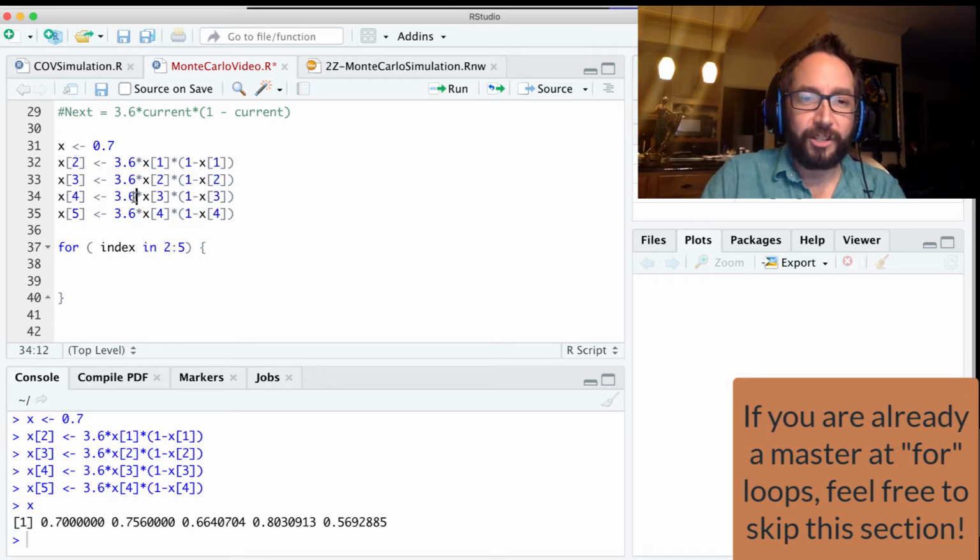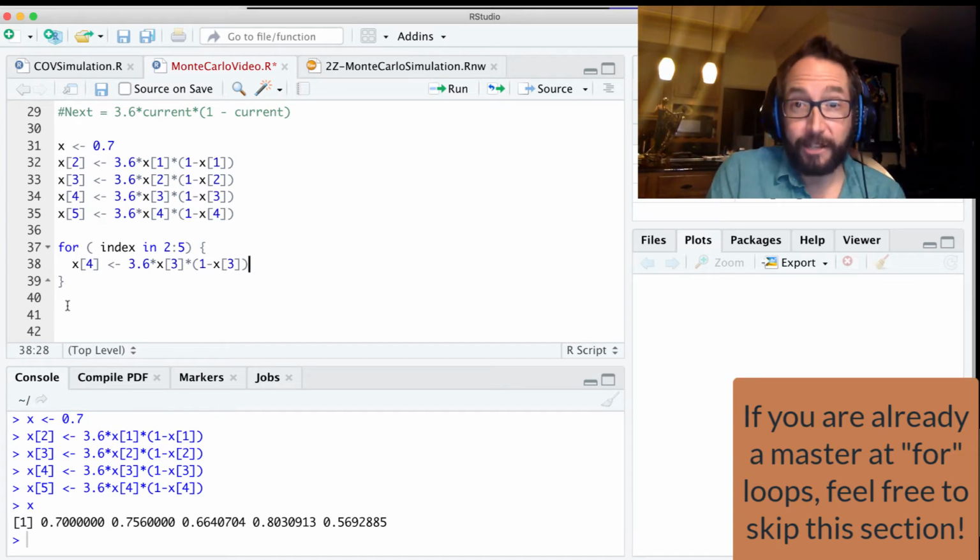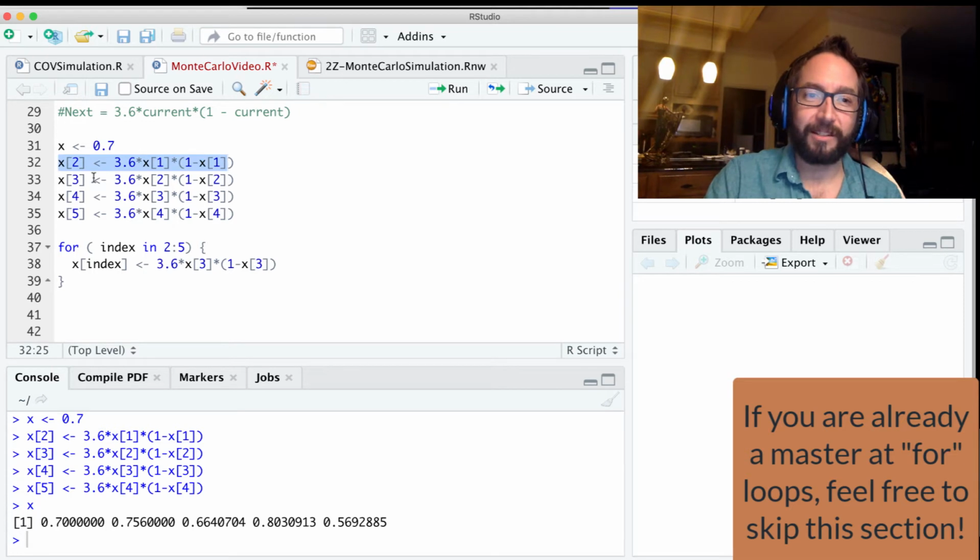So what I'm going to do is just copy one of these lines of code. These all look basically the same, and I'm going to figure out how to adapt that line so that it plays well with the for loop structure. So what do I want to do? Well, in this case, I know the value of index here. It's going to start out at 2 the first time through the loop, then go to 3, then 4, then 5. I can just replace this 4 with index. The first time through the loop, index will equal 2, just like this line. The second time through the for loop, index will be equal to 3, the second element here.